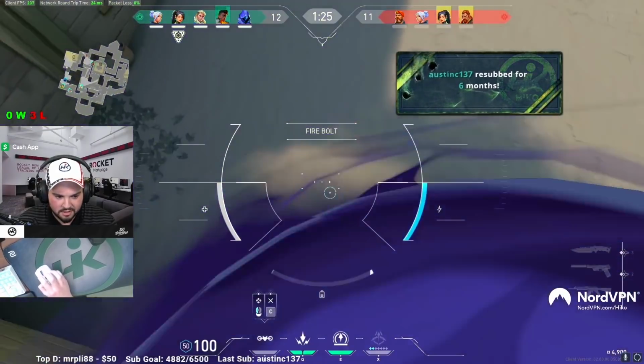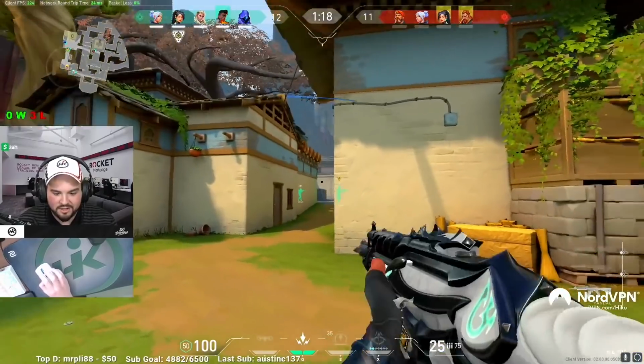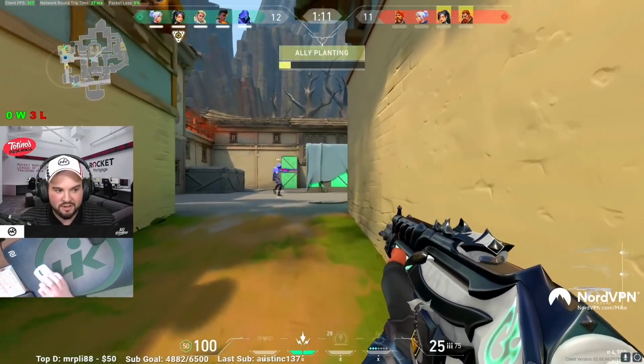This means using Molly's Phoenix ult, your ult, Raze's Boombot, Breach's Aftershock, pretty much anything you can think of to clear out corners and get information of where enemies are or are not is going to help you when taking a site.